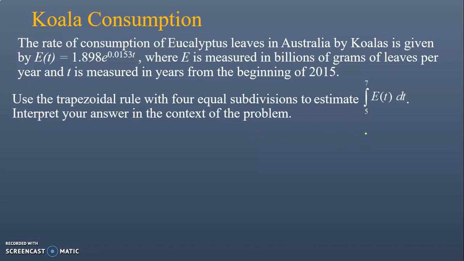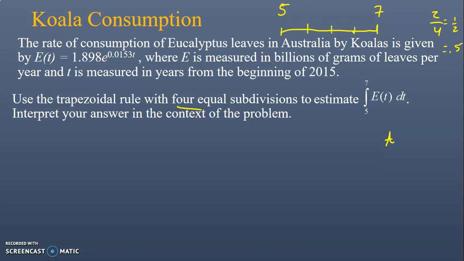Now you can do all the work in the calculator, or you can make a table of values and then write everything out. I'll show it both ways. So we want to go from 5 to 7, and break it up into 4 intervals. So 5 to 7 is a distance of 2 divided into 4 intervals. Each interval is only a half big, or 0.5 wide.